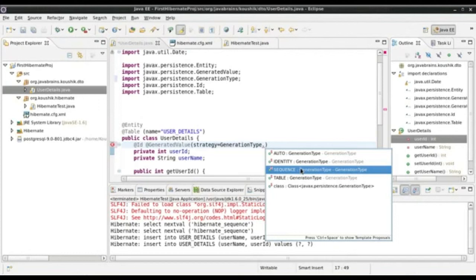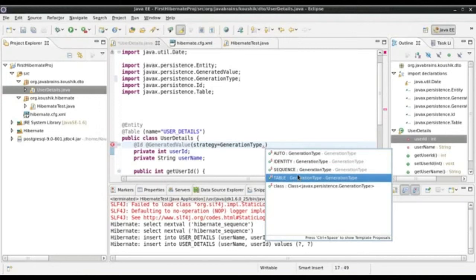Sequence is something called sequence high-low in Hibernate. So sequence uses the sequence object in the database in order to come up with the unique key. I think that's what's happening here. It's using a Hibernate sequence object. A sequence object is something that you can have in the database in order to maintain sequences. When you say a next val, it automatically pulls up the next value and then updates the sequence so that subsequent next vals pull up the next data. So it's something that databases manage by themselves, and you can use sequence to come up with unique values for the primary key.